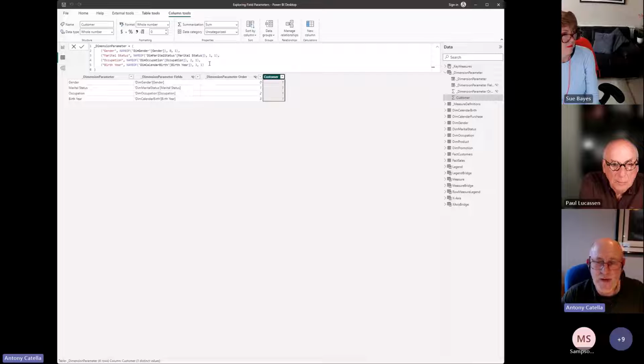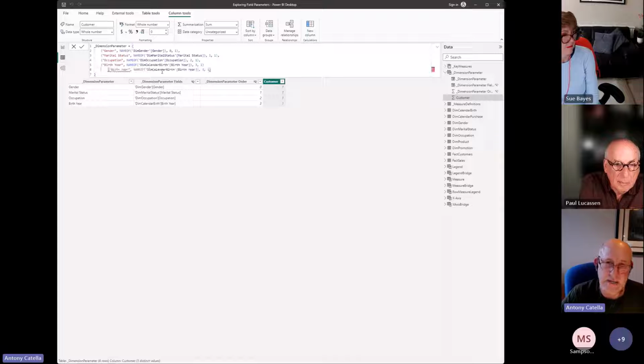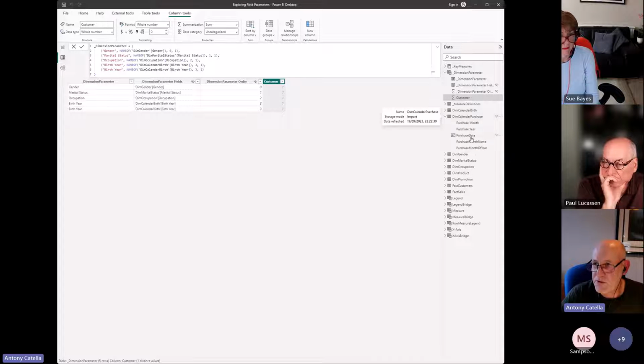The other way I can modify this is, it's just a DAX table. I can copy that down, add it at the bottom here, and create this as another dimension. For example, earlier on I had the purchase year.